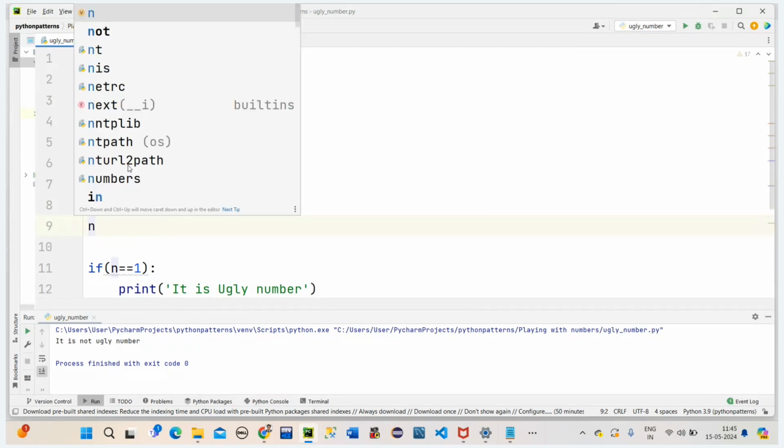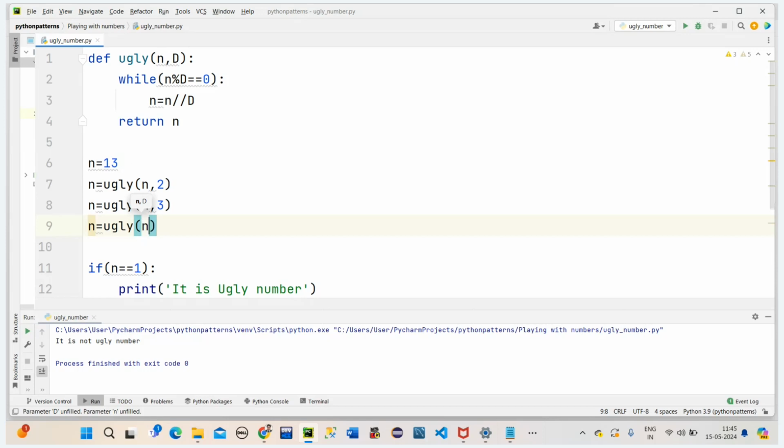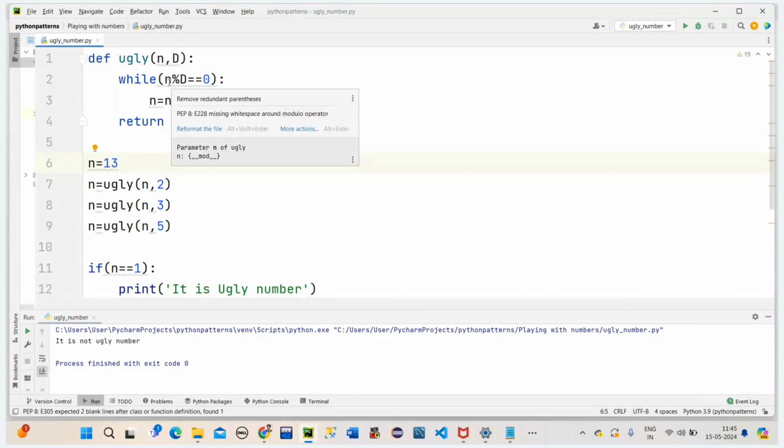Then again n = ugly(n, 5). So whenever I'm calling this, the control will go here, n, d. What is d? 2. So 13 % 2 == 0? If the condition is true, then only it will divide and return n. If the condition is false, then it will move on to the next one.